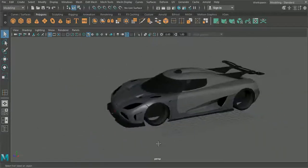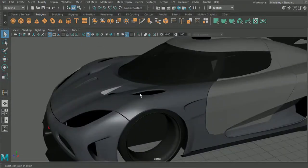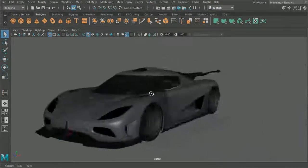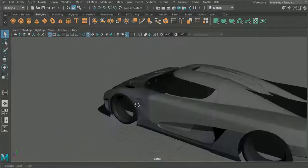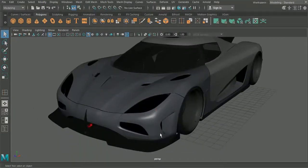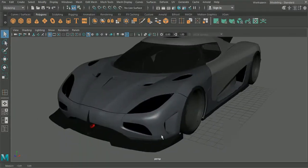I think in the next episode what we'll do is we'll maybe have a look at creating these bits for the kind of, I think there must be brake heaters or something, the airflow kind of vents down here, and then maybe add to the front section with the airflow as well.